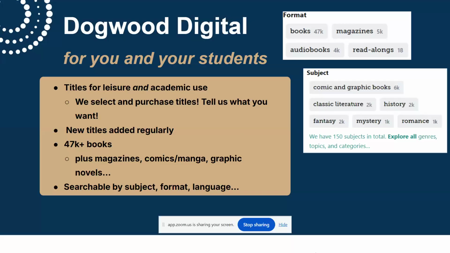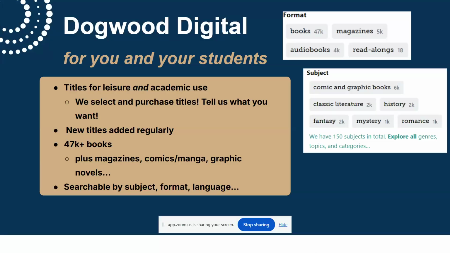It's for Dogwood Digital. So we do this, and a lot of the other community colleges participate in it and also make selections which are available to us to share. New titles are added regularly, of course, since we're the ones doing the purchasing. This is not some static repository where it's stuff from 10 years ago, but there's nothing new. I will show you when we take a closer look at Dogwood Digital how to find newer things if you're interested in what we have added lately.